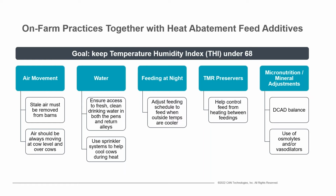Also, we want to make sure that sprinkler is spraying over the shoulders and rumen of the cow. We don't want it spraying over the rear hump, the rear hips, and the rear end of the cow, because that water just runs down, and then whatever dirt, manure, etc., all gets washed to the udder. We don't want to do that. We want to keep that water directly over the back, over the rumen. So number one, we aren't bringing all this material down to the udder and the teat ends, but as well, we want to keep that water over where the heat is really being created.